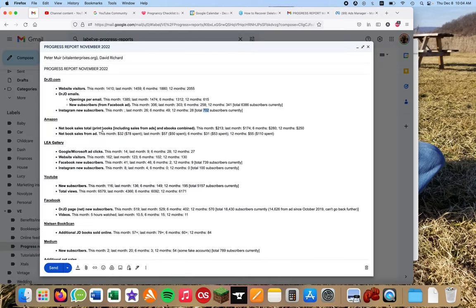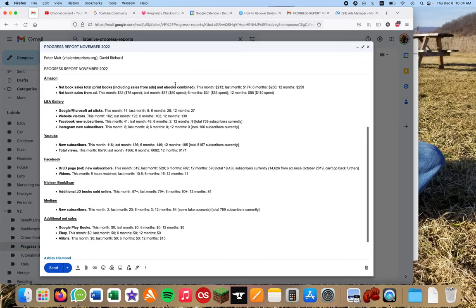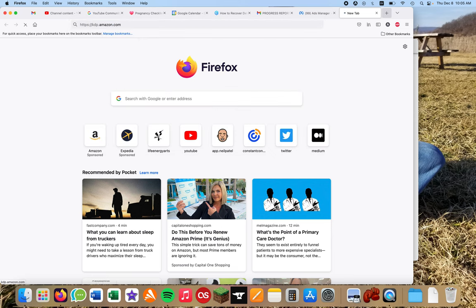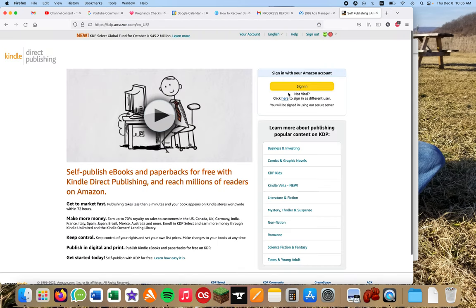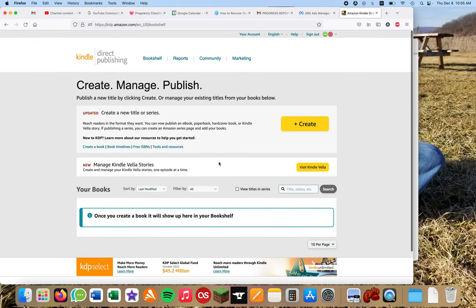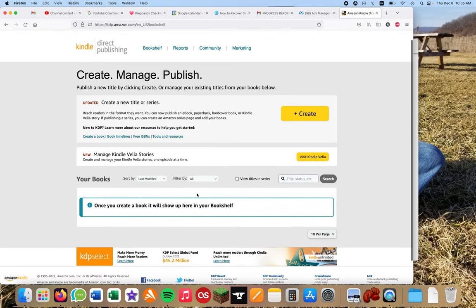All right. Amazon sales, net sales from print books and ebooks. Do the usual thing where you shuffle this one over and get the 6 months, 12 months data from elsewhere. Then you can do this month's and this month's. So we're going to get the ebooks data from kdp.amazon.com. If you happen to click sign in here and it signs in with the account you currently have logged in and it's not the correct account, no ebooks will show up here. In that case, you have to sign out.